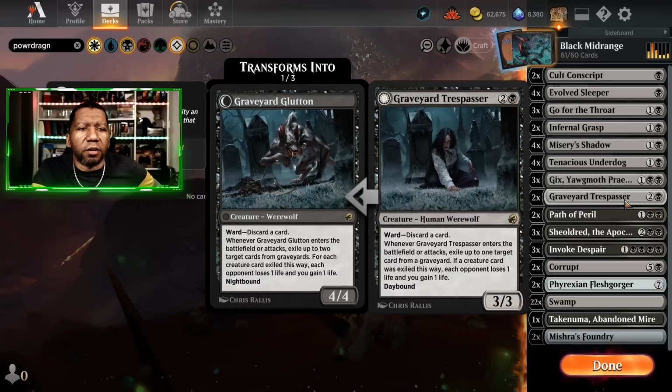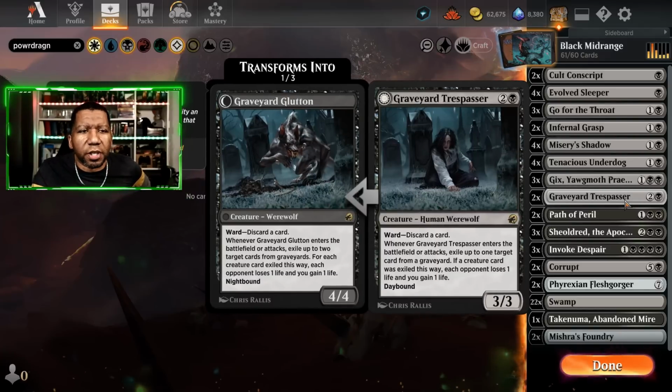Playing a couple copies of Graveyard Trespasser, one of those things again that can gain some life, remove some stuff from graveyards, help us out in some of the Reanimator matchups and that sort of thing.